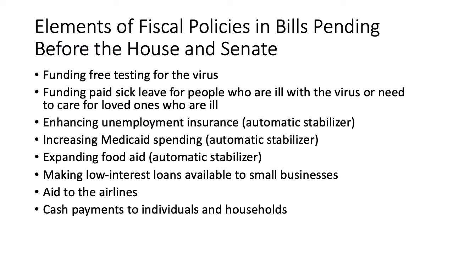This is a list of the fiscal policies that are working their way through Congress. These policies basically have two goals. First, to ensure that the country is able to appropriately respond to people who require testing and care for the virus. Second, to help those people and businesses who are most affected by social distancing policies — generally small businesses and hourly workers in the service industry who may not have paid sick leave and who cannot work from home. Cash payments have been used before in recessions, and they are the easiest and fastest way to provide income support to those whose ability to earn an income has been negatively impacted by the virus. Fiscal policies are only one half of the solution — the other half is monetary policy.